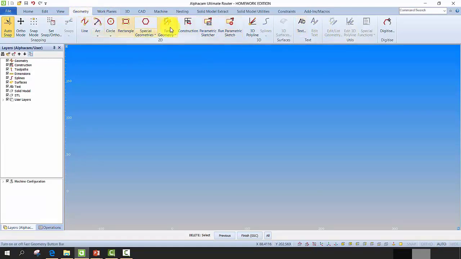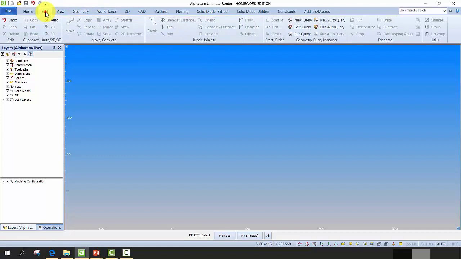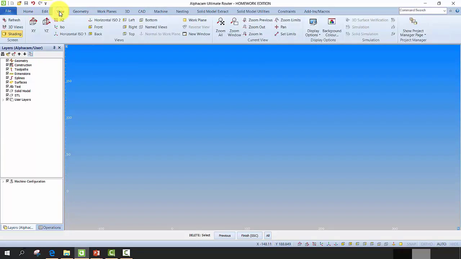Usually if you want to edit any of these geometries in some way, you go to the Edit tab, and the only reason for activating the Edit tab is when you already have something to edit. In our case, because I asked you to delete everything, there's nothing there to edit, so pretty much all of these edit commands are grayed out at the moment. Anytime you want to change something in any way at all in the graphics window, you typically go to the Edit tab. The View tab then usually involves changing your view or changing the visual or display style of the interface.